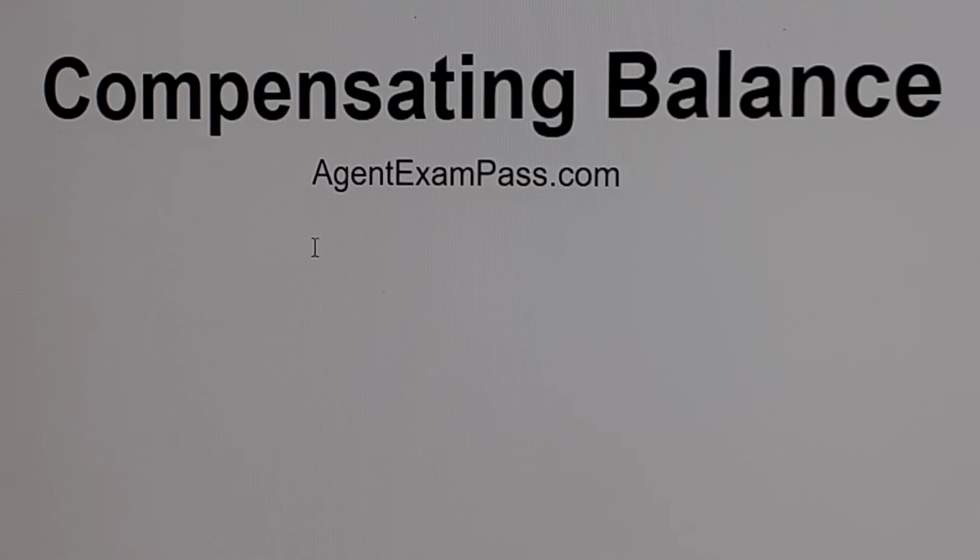Compensating balance. Deposits that offset loans. Compensating balance is when a bank takes deposits from depositors and then uses that money to lend to those who need loans. The lender may also use other funds to lend, like funds from the Fed, but the compensating balance is the idea that there are deposits which come in and loans which go out. Compensating balance is deposits that offset loans.